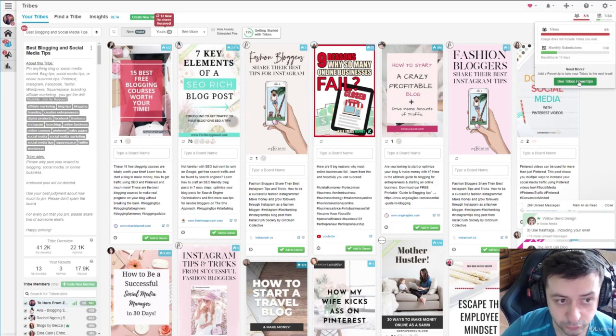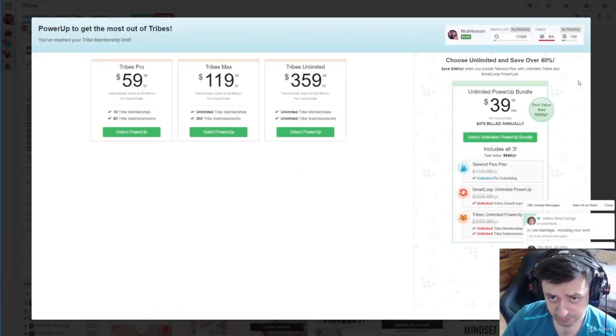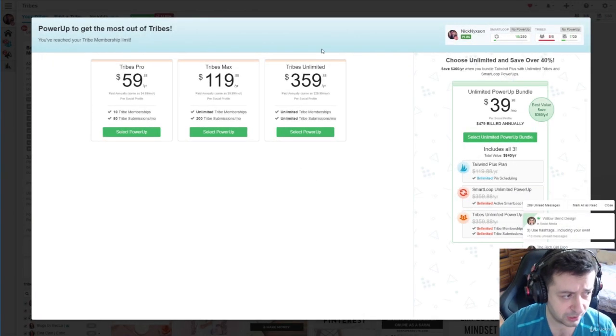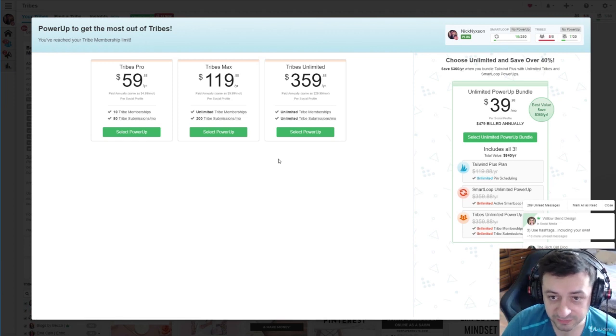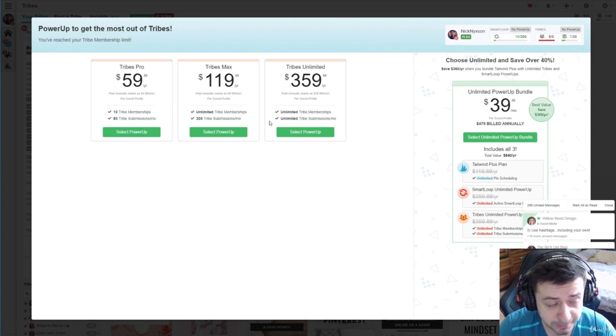And if you want more submissions, you can press the smart loops, more tribe power-ups. These are a pretty good thing to have, and this is what I'm going to purchase as well. After I'm done with this course, I'm going to purchase these tribes and see how they actually work, because having an unlimited amount of tribe submissions is a really good thing. Let's close this one.